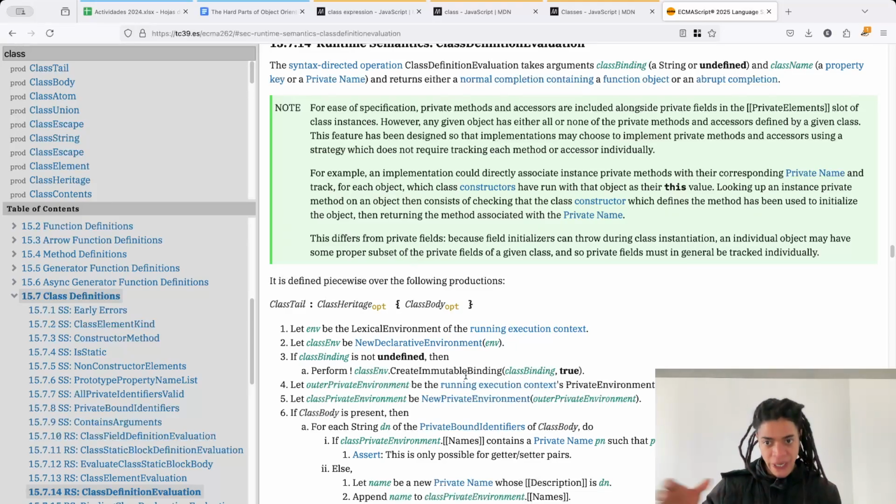It's actually creating a brand new execution context. Let the class environment be a new declarative environment. If class binding is not undefined, then perform class environment create immutable binding. Let outer private environment be the running execution context's private environment.